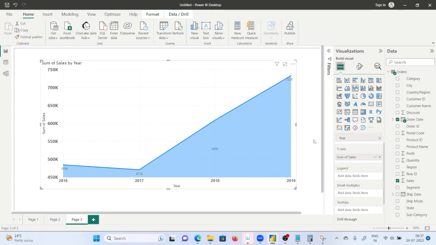It depends. If you want to use an area chart, you can use an area chart. If you want to use a line chart, you can use a line chart. Both chart types are the same, but here it is filled with colors for better visibility. So clear, all the chart types we have covered, that is clear to all of you.